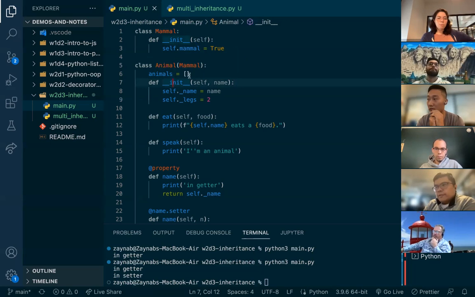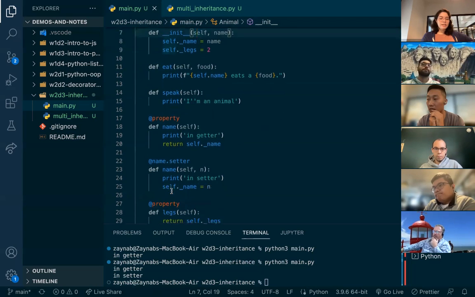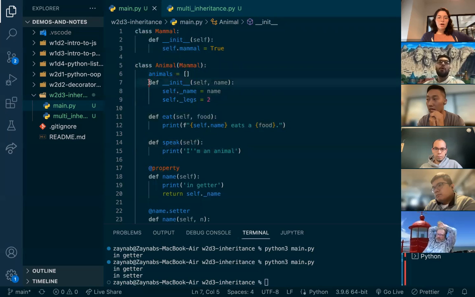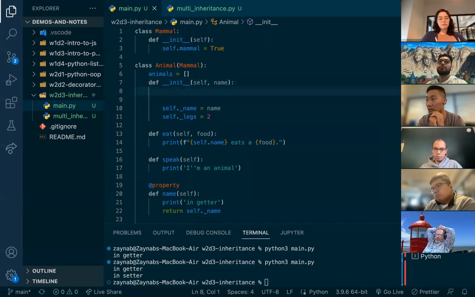Okay. You need that super on animals. You do need the super. So what is happening here is we're in class animal, right? But all we're defining in here is name and legs. And since we have an init function here, this is overriding the mammal init function, which sets mammal to true. So what do I have to add here to make it work, for me to be able to access the attribute mammal as an animal or a dog?